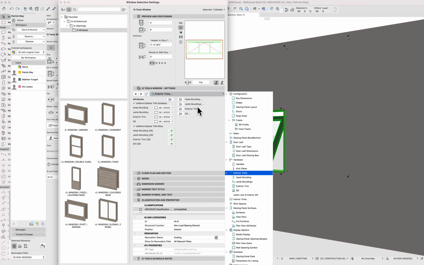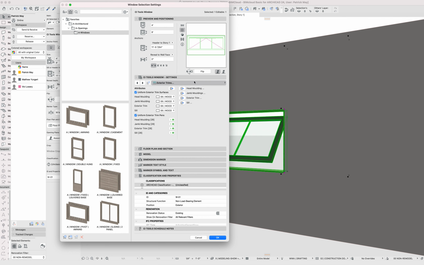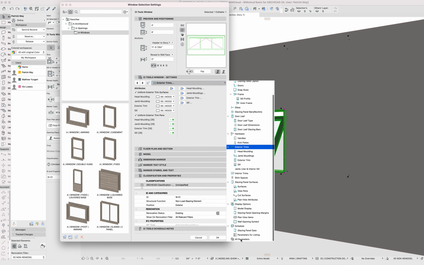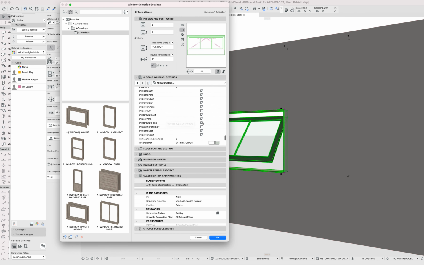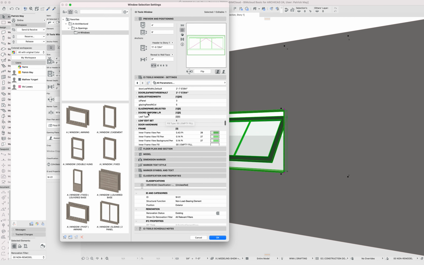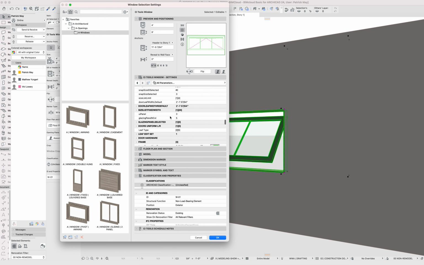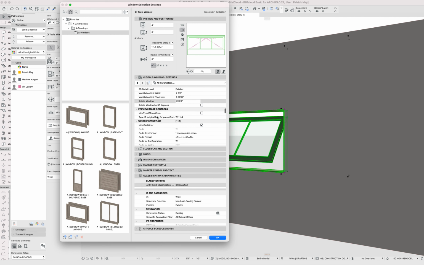Now where this becomes a little bit unique, and sort of the gimmick to this, is that under all parameters here, if I scroll all the way down to near the bottom, let me see if I can dig it up here, there is a section, and I had it highlighted before, it's extra parameters.